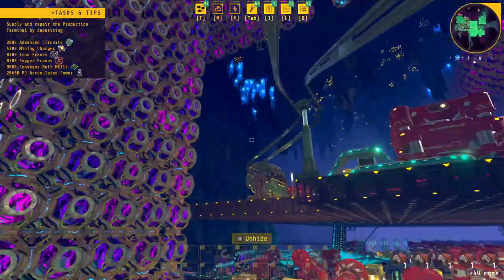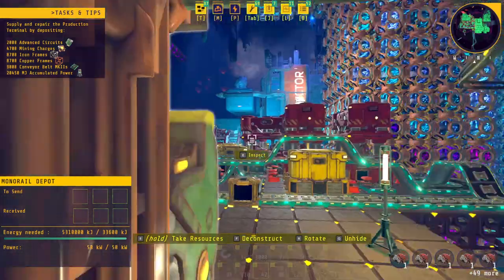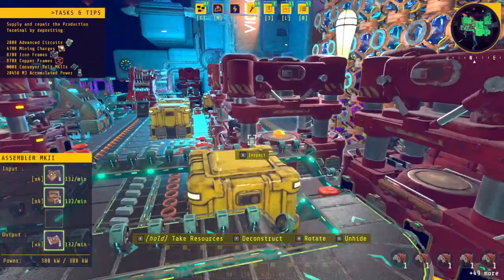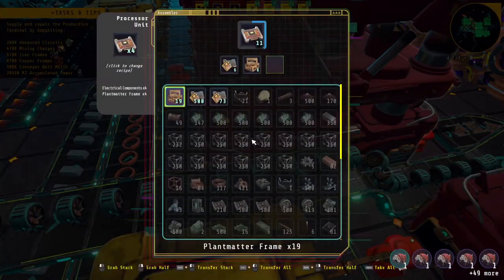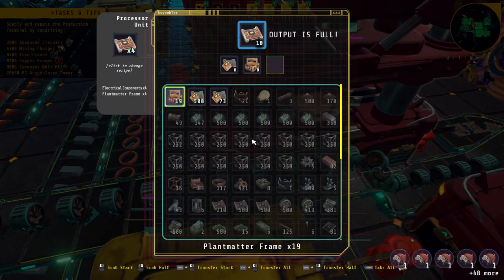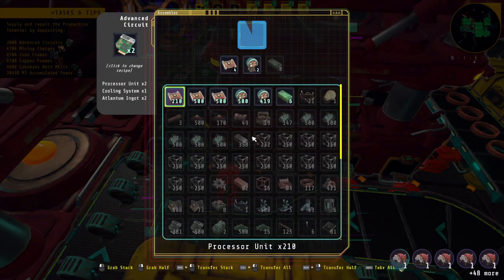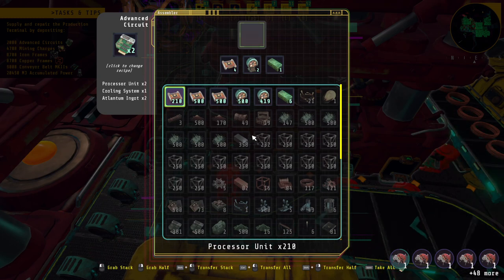And again, with this thing, you don't actually have to have a magnet, so we take it up here. But it's not running up here. Why is it so quiet? Did I forget a recipe? Output is full. And you are still crafting, so yeah.